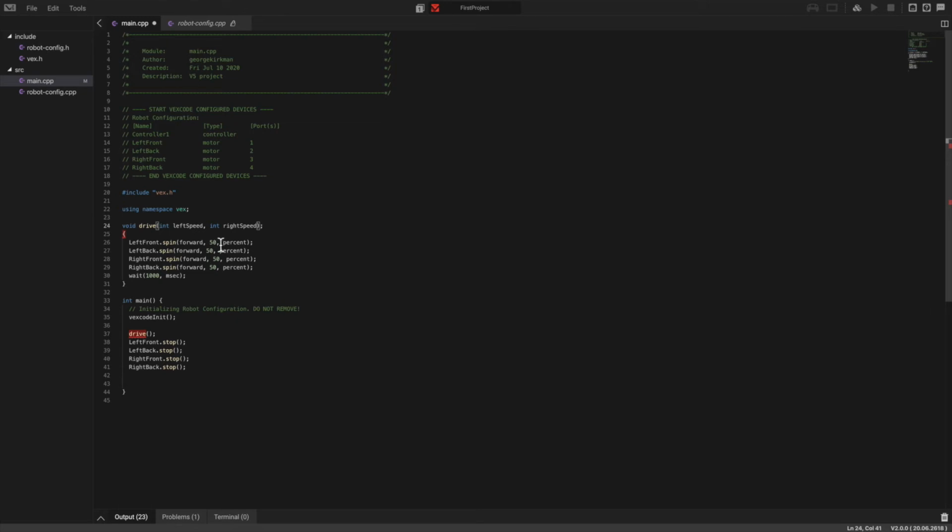And then in place of this 50 here, we are going to put left speed and left speed.